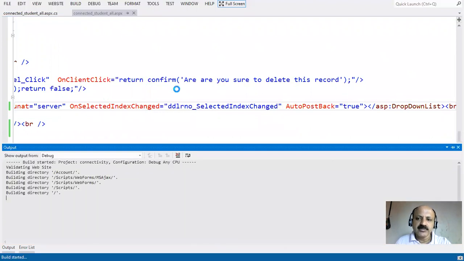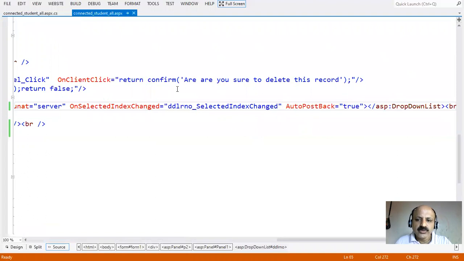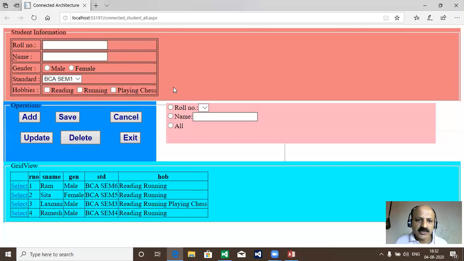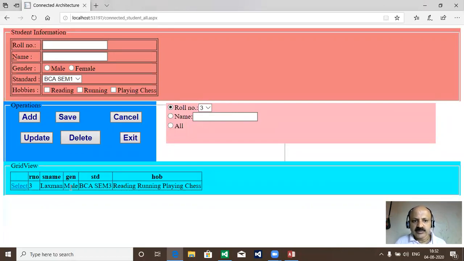Last is remaining. So all operations are performing. Be careful, because sometimes, okay, yes, now it appears. I just click all four records and now it is our goal. Yes, now it works completely because we set the radio button auto post back true, then the drop down auto post back true, then the text box auto post back true, and that radio button also true. So all is now well.